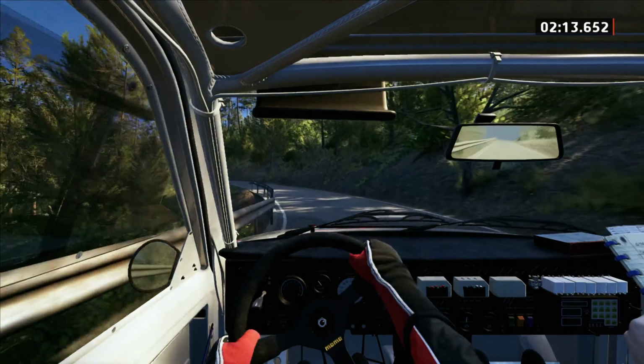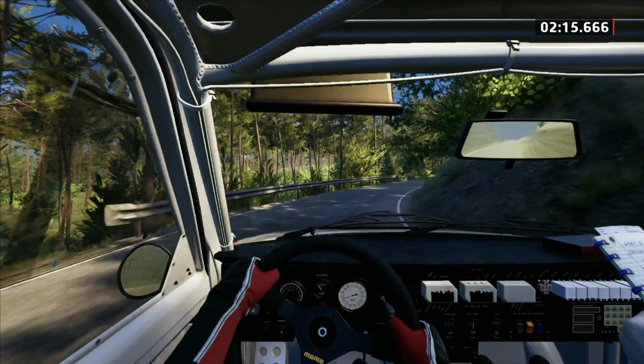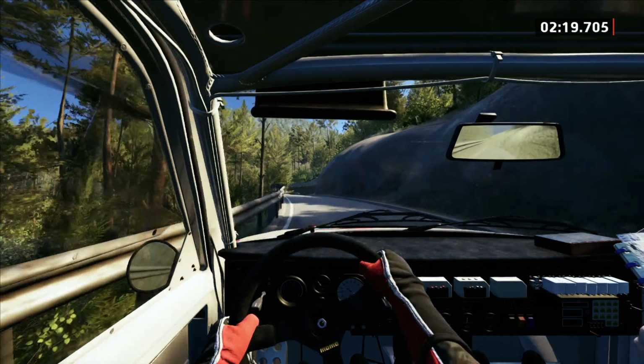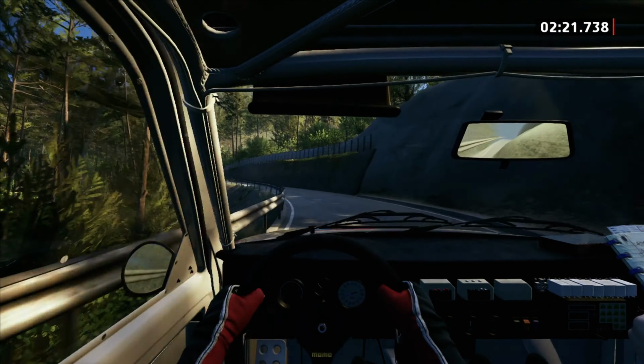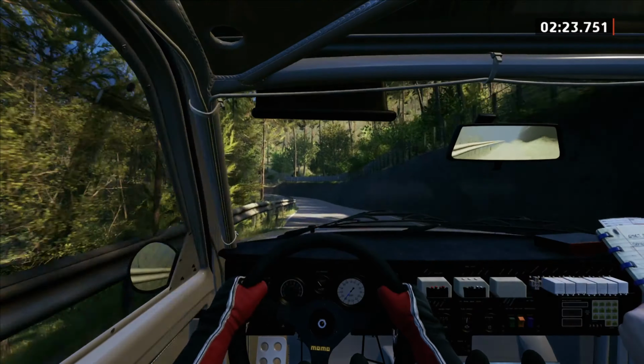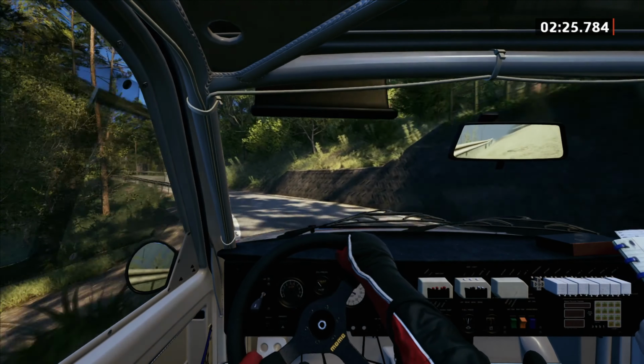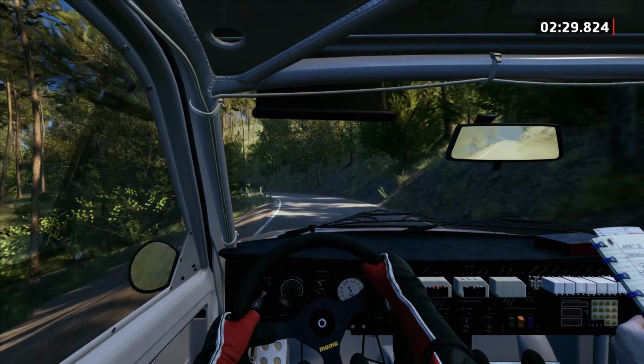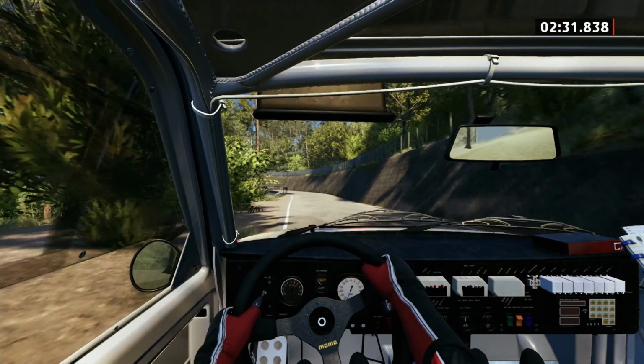Into 4 right, opens long, 30. Caution, 5 left, into 6 right, to 4 left, and crest, 40. 2 left, and 4 right, tightens, 40. 3 left, small cut, 30. 4 left, half long, 30.